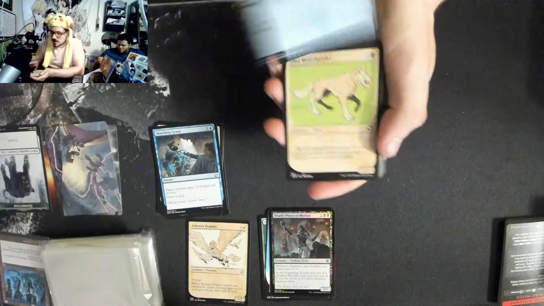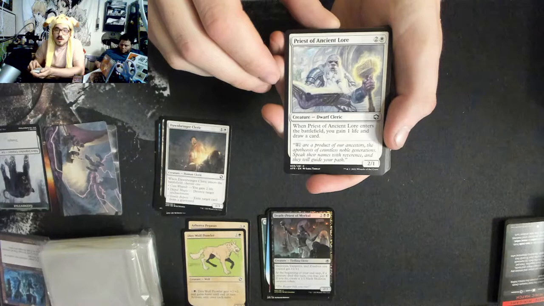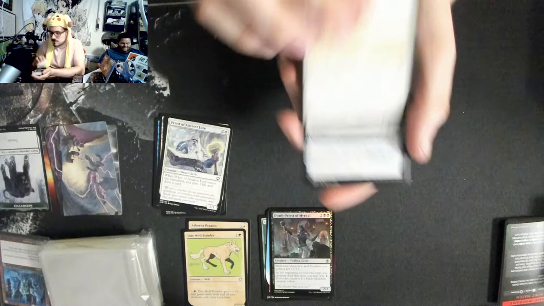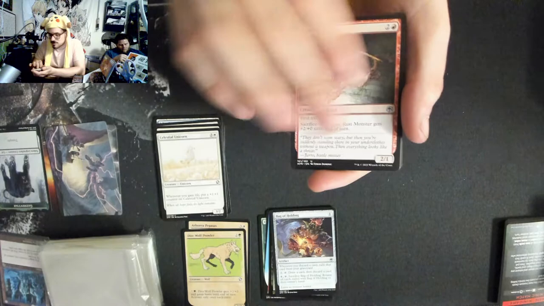Got the islands, dude. The Dire Wolf Prowler. Dawnbringer Cleric. Priest of Ancient Lore. I messed that up again. Celestial Unicorn. I can't even see the picture for Celestial Unicorn. I guess he's just that celestial. It's like, don't even worry about it. We're not even going to make the art clear. It's just going to be blinding. Bag of Holding. I like Bags of Holding. We're all about holding things, guys. There it is. Rust Monster.